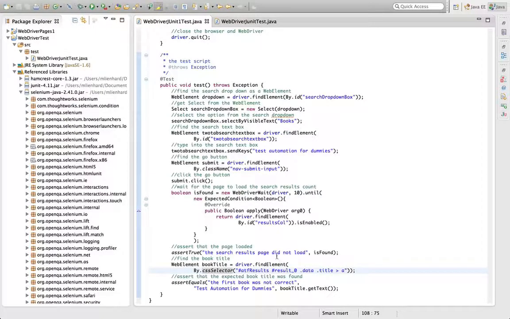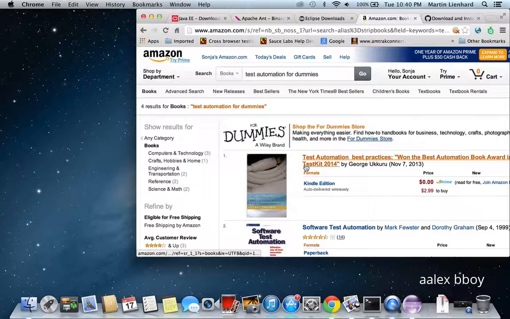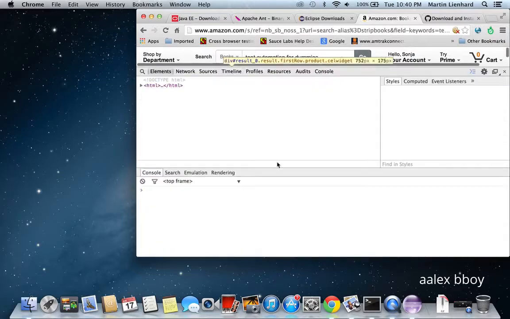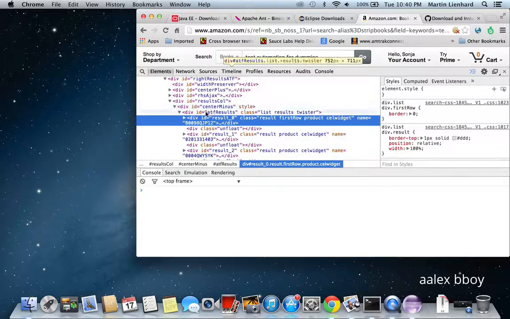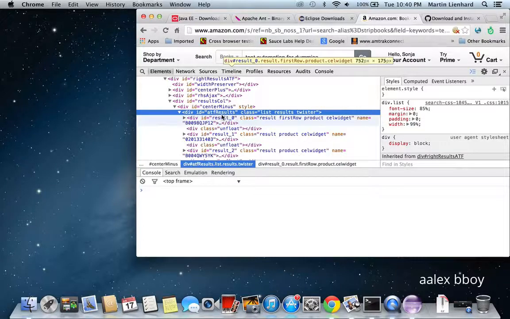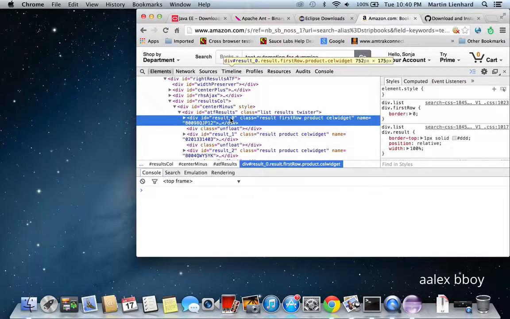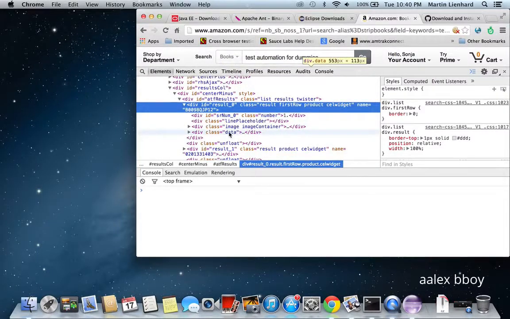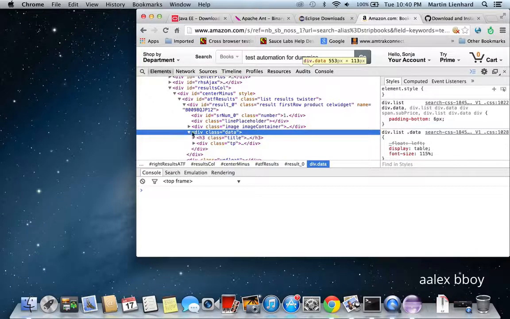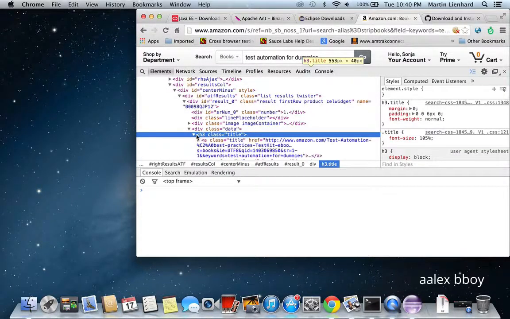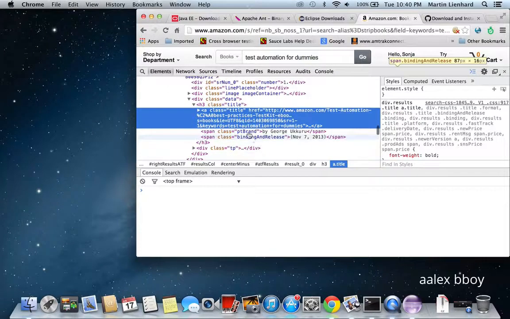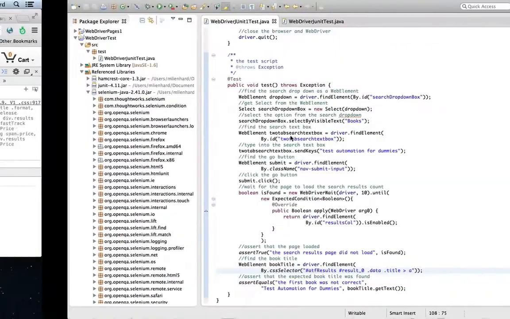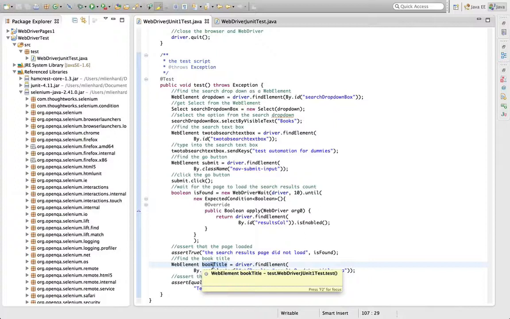So that CSS selector will look for inside this page, it should look for this first title. So if we inspect the element to see it, it would look for this ID, ATF results. Inside of it, at some level, we should have an ID of result 0. Expand that out. Inside of that, there should be a class of data. Inside of that, there should be a class of title. Inside of that, there should be an anchor. And that will actually hold the content of the title. So all we're doing is drilling down to get this book title.